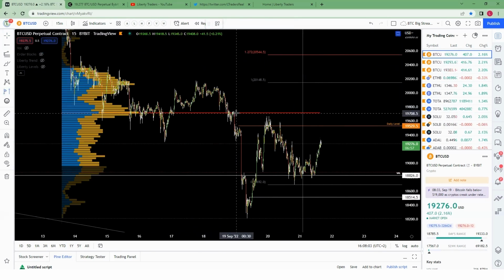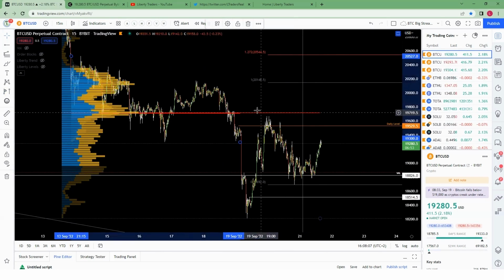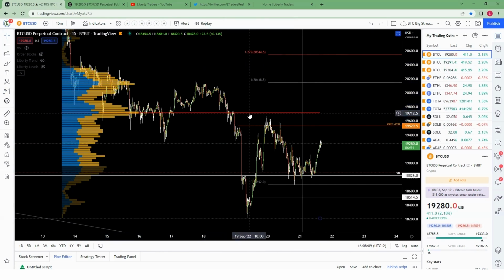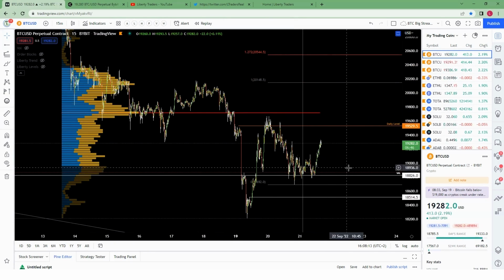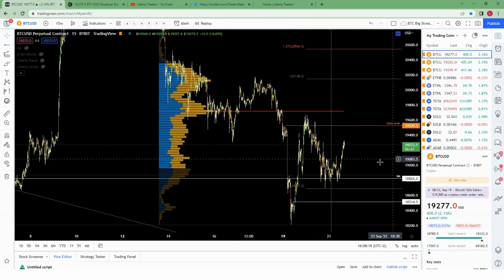We've got our naked point of controls coming in with this area. Oh wow, it's the same area point of control, obviously, with this whole profile. So that's a very big level. We can actually take that high as well, swing failure that high and then go for a further drop. That will be valid as well.